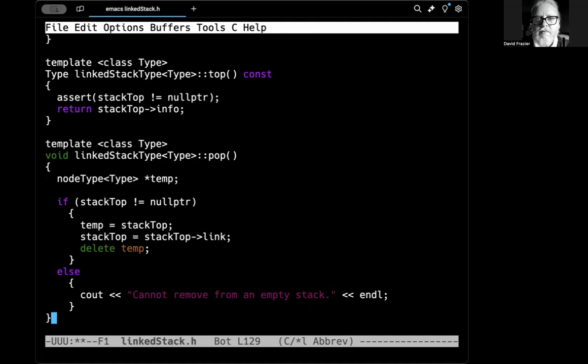And those are the basic parts of this program, right? The book also has a copy stack function. We have the copy constructor, the destructor, where all the destructor does is call the initialize stack. And also we have the overloading of the assignment operator. And that's going to do it for the most part.